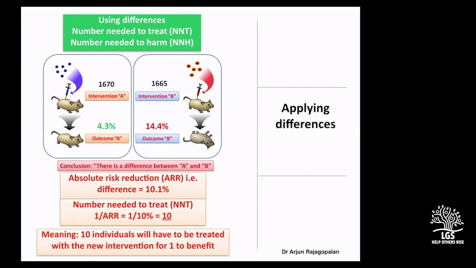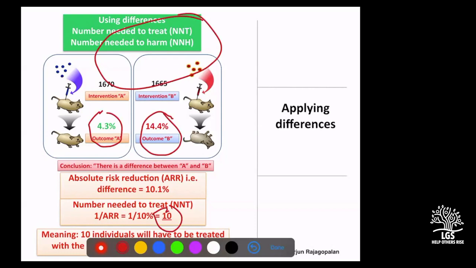But what it allows you to do is that when you calculate the number needed to treat from the differences, it gives you a handle by which you can decide whether you can apply this in your clinical practice or not. The smaller the NNT, the more reason there is for you to apply. Like suppose I say the NNT is only 3, then that's a great treatment. For every 3 patients, 1 patient will benefit. But if I say the NNT is going to be 87, you'll have to treat 87 patients to be able to get one benefit. So this is an important number, and unfortunately, most studies won't give you this number. I don't know why. Very rarely will they calculate the NNT because it's a very valuable thing, and this is what I always apply at the end of a study when I'm convinced that there is a difference. I ask myself the question, what is the NNT or the numbers needed to harm?